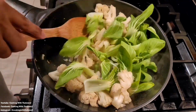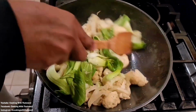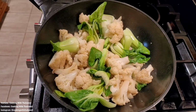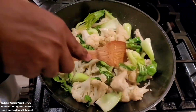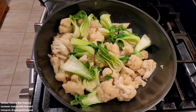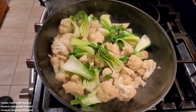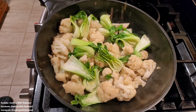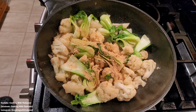And then we also added in some bok choy. The bok choy, same thing: we cut the stems off and also halved and quartered any of the larger pieces, to get everything the same size and cooked evenly. We gave the cauliflower a bit of a head start because that was a harder, thicker vegetable. We wanted that to soften up first so that everything would finish at the same time.